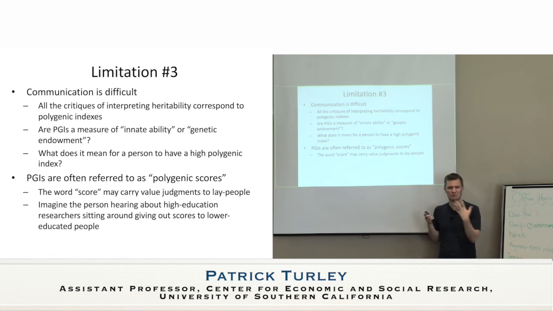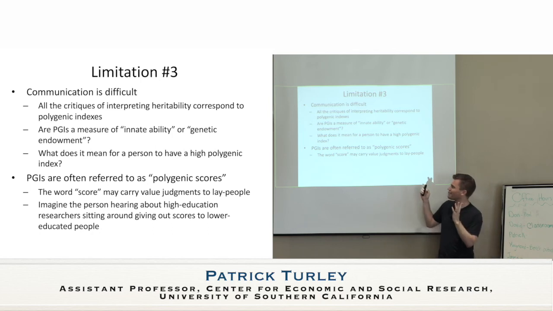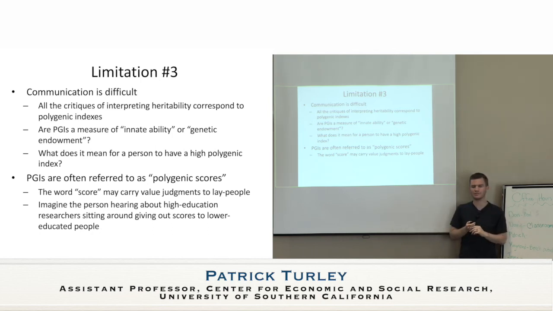It implies that some people have more value than others, because people associate scores with a football game. It's like, why do I get a low score? So some people had concerns that "score" carried a value judgment, and we said, well, maybe something like polygenic index would be better. Hat tip to Martha Minow, who recommended that language.